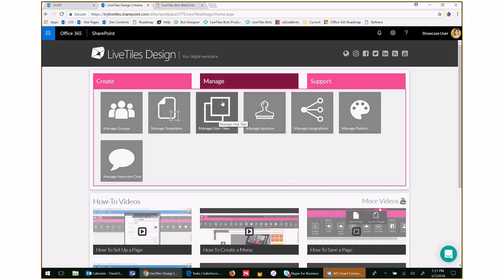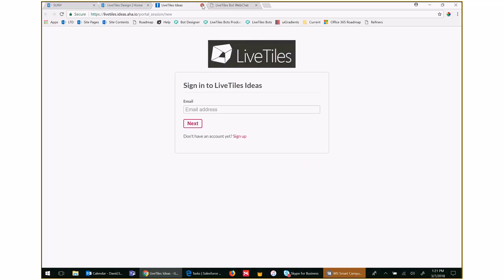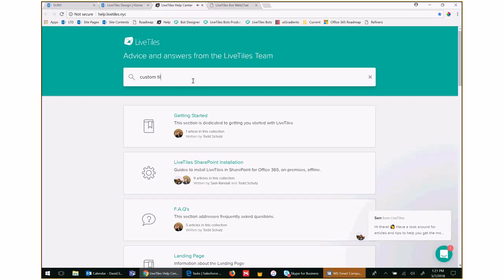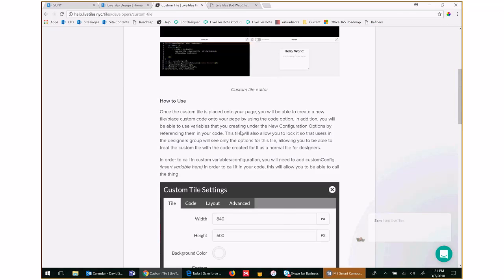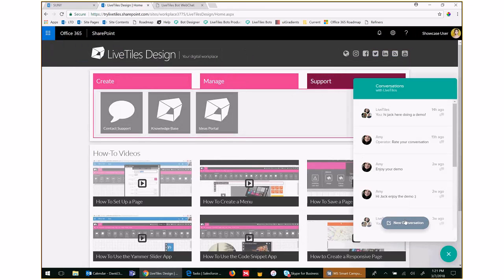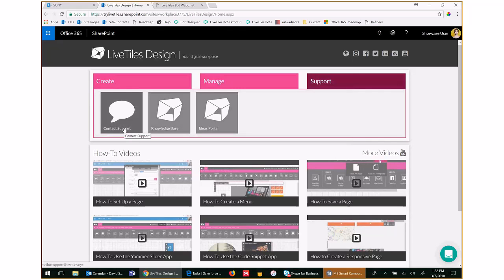You can also template branding, as you can see here, individual components, and finally, something I'm very proud of, all of our support is built directly into the app, and that takes really three forms. We have a very, very comprehensive online knowledge base here that allows anyone to search for information on how to use any of our features, and they're very, very well written articles. We have instant live chat 24/7, 5 days a week with an Office 365 and LiveTiles expert, and that gives you coverage Monday to Friday, but typically because we have staff around the world, you're actually getting much more coverage than that. And of course, we have a formal ticketing system.